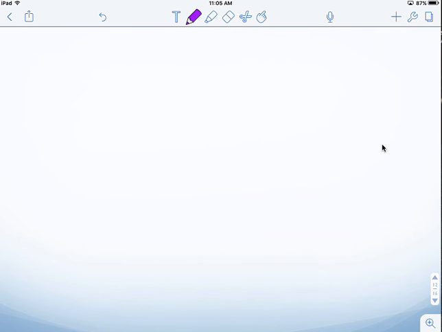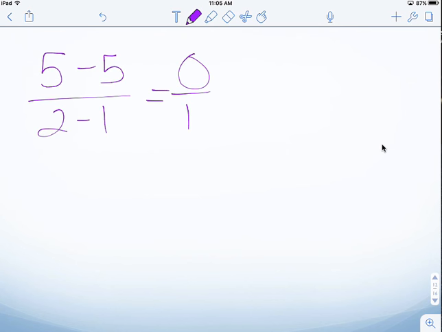One last thing I want to talk about before we're done for the day is when you are working out slope, say you were working it out and you got something like this, 0 over 1. Well, 0 divided by 1 is just 0. That would be a horizontal line, a 0 slope.